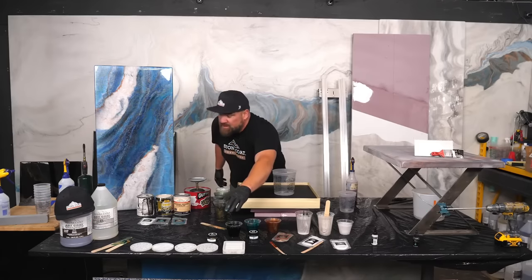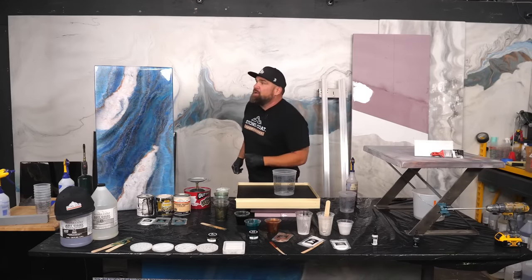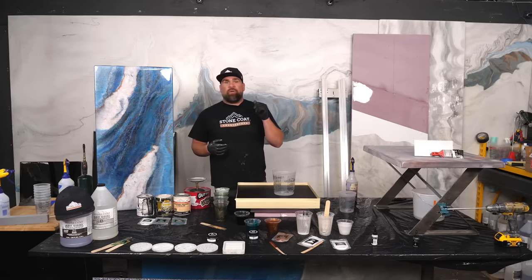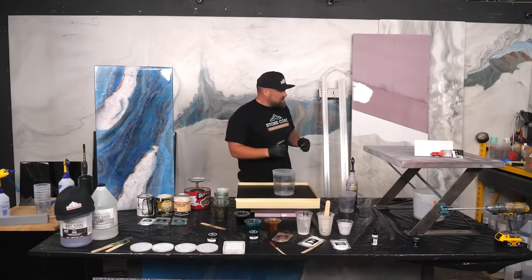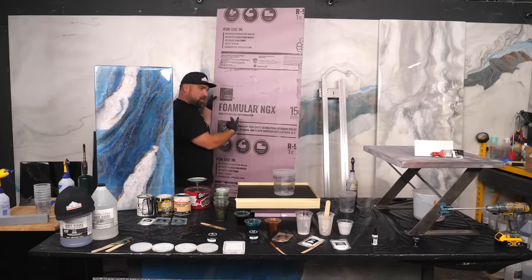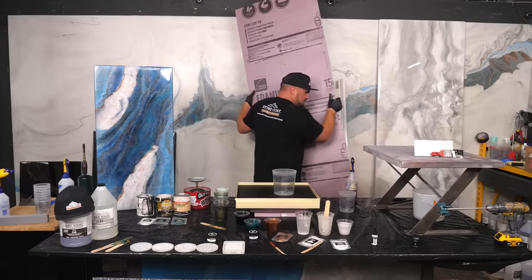Live question from Melinda Anderson: 'Do you do the ultimate top coat, and I can't get the pink foam — can I use a quarter-inch plywood if I do box epoxy on both sides to make it waterproof?' That's a little risky. I don't know if I would do that. What you want is XPS insulation — I bet Lowe's or Home Depot or a specialty hardware store near you will have this insulation foam.